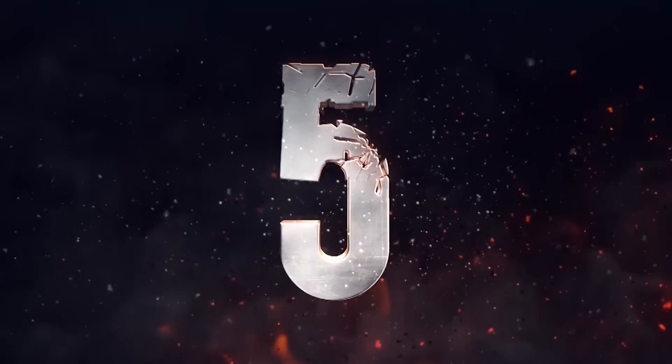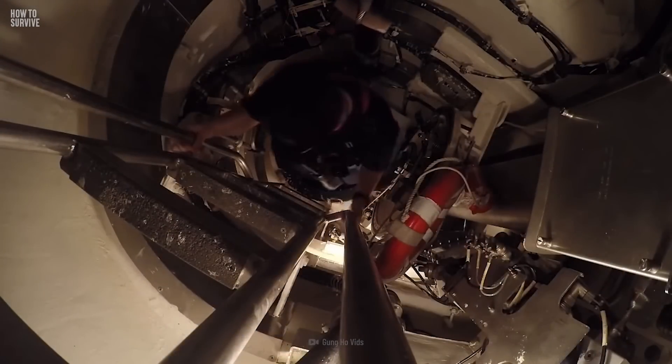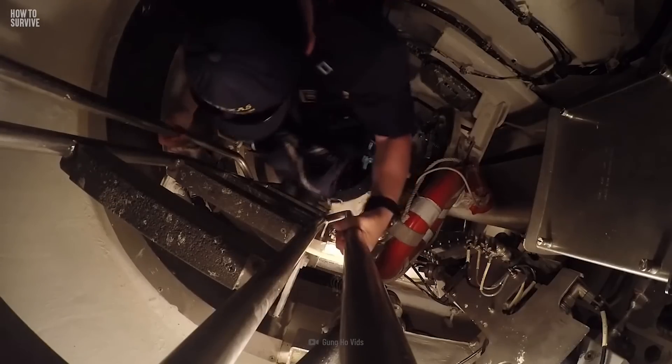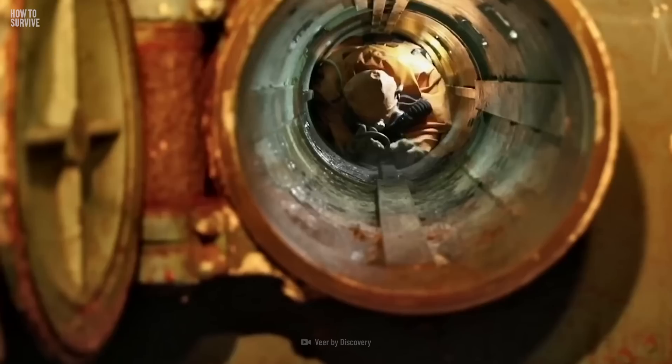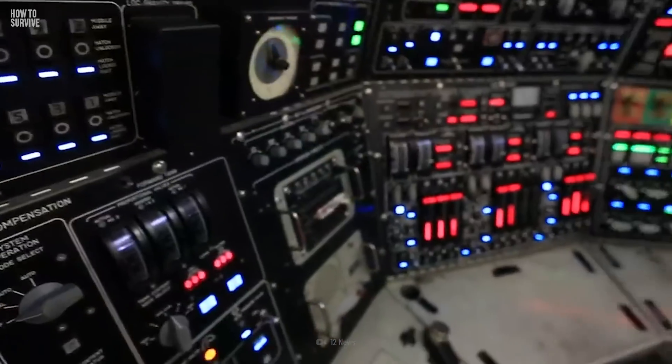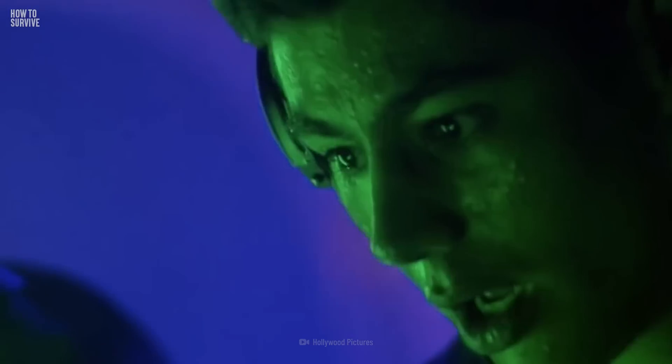Step five: move toward the emergency exits. Move toward the submarine's emergency exits or another locked area that can be filled with water to equalize pressure. On some subs, they practice escaping from missile tubes. Equalizing the pressure will make it possible to open the door or hatch, allowing for an escape. Most of the subs in the water today are military vessels, so your odds of survival will be lower if enemy combatants are lurking.